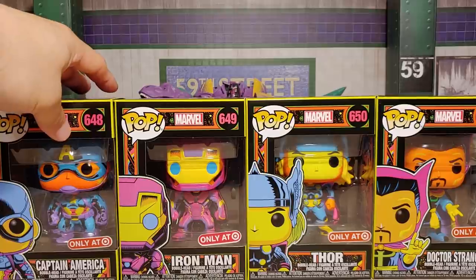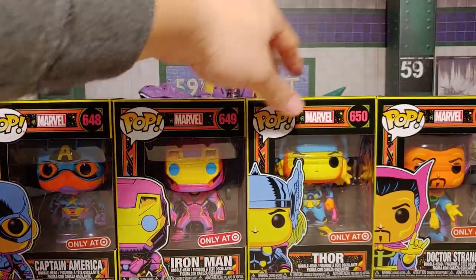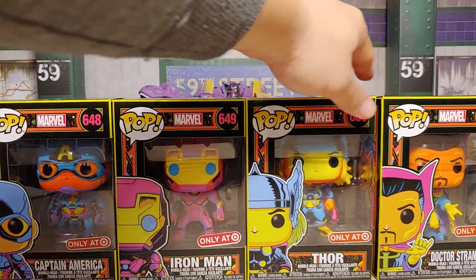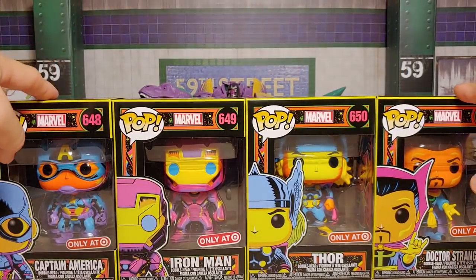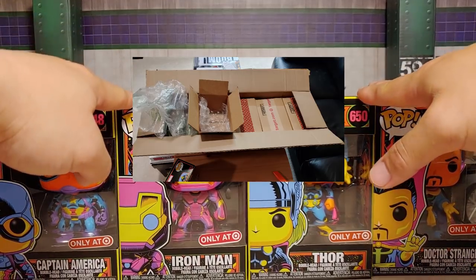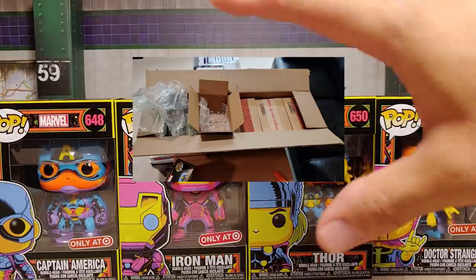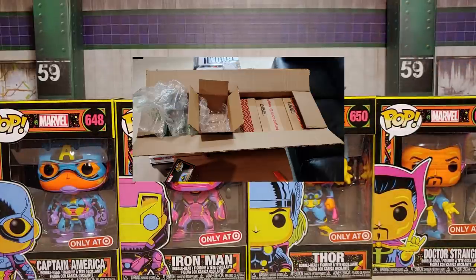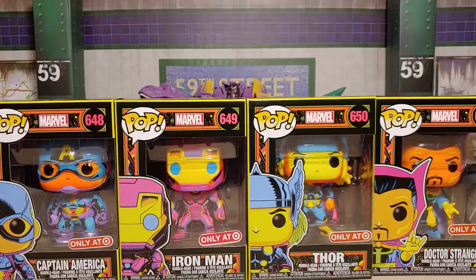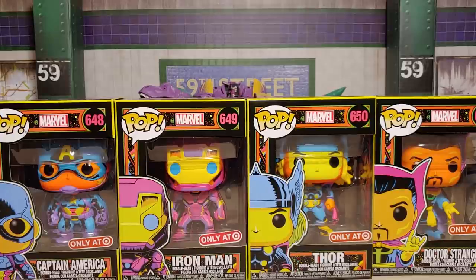And Captain America. And I gotta say, the packaging by the Target distributors, they did a fantastic job. I'll show y'all a picture here of how it came. These all came in separate boxes in one huge long box. So very impressive. They had bubble wrap. So yeah, Target is definitely making a change. They probably had so many returns because of damaged boxes. So they're stepping up their game and improving on things.